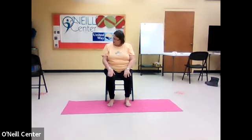Remember, this is important flexibility, particularly if you're still driving. You need to be able to look into that blind spot. Back to the center. Let your chin drop to your chest. Lightly let your chin swipe across your chest. Back and forth. Feeling that stretch in the back of the crown of your head.